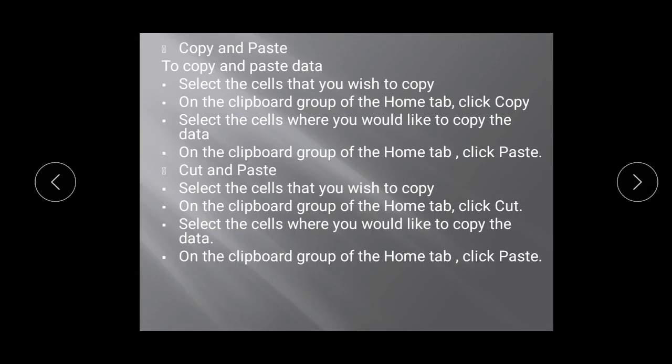Copy and pasting is, suppose I have three sheets in my workbook, that is the Excel spreadsheet. In those three sheets, the first sheet is about student details, second is student examination details, and third is, sorry, the students' result details. All those require one common value, that is the student's roll number, through which they are identified. That roll number value can be copied to all three sheets.